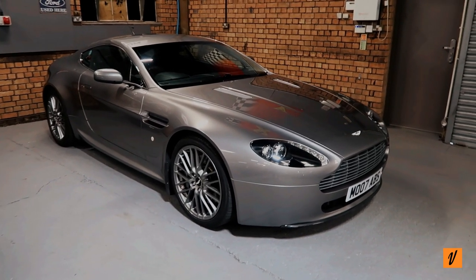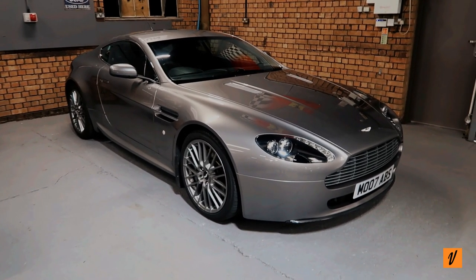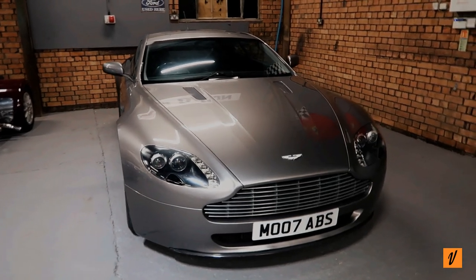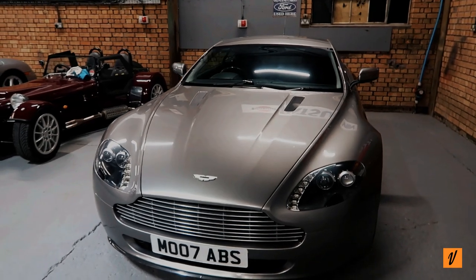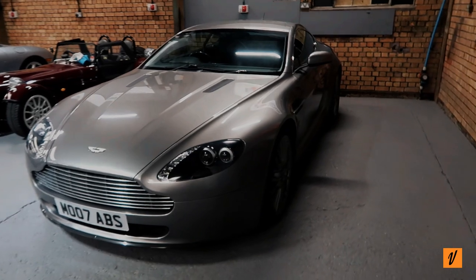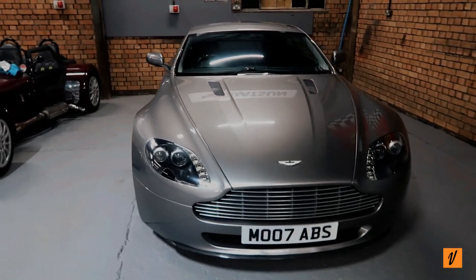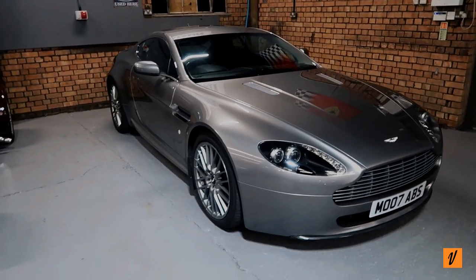I was never going to think about trying to buy it to make money out of it — that wasn't really going to be the main focus. But when searching the market, the V8 Vantage seemed to be that kind of perfect car. You know, nothing beats the brand Aston Martin, nothing can beat that noise. To be honest I'm not about top speed, I'm not a fast driver — I'd rather have a car which sounds amazing at 30 than a car which you have to absolutely rag the nut out of.